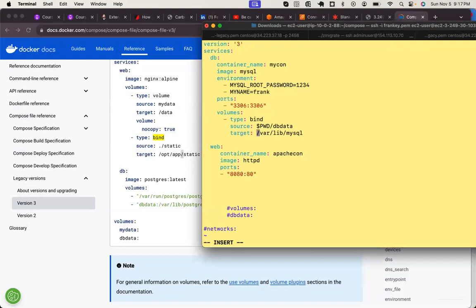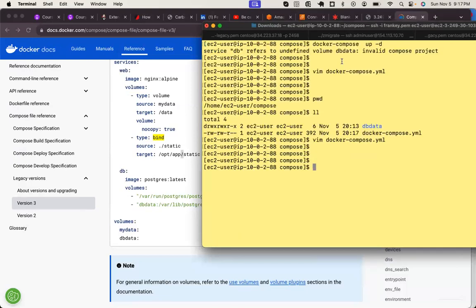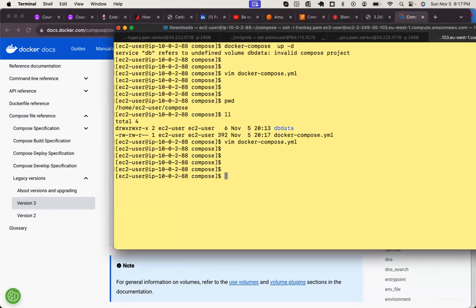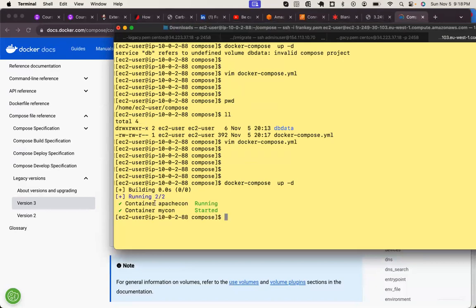That's the target. Okay? So now let's create this and see something. Escape, save and quit. So I'll say Docker Compose up. So let's see. So this is done, successful.